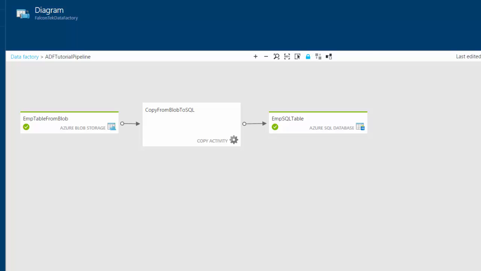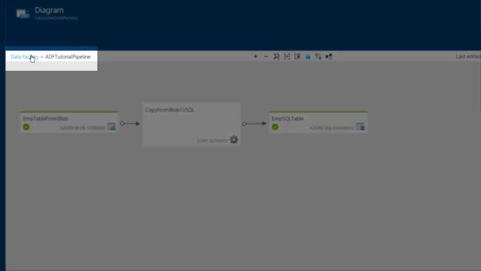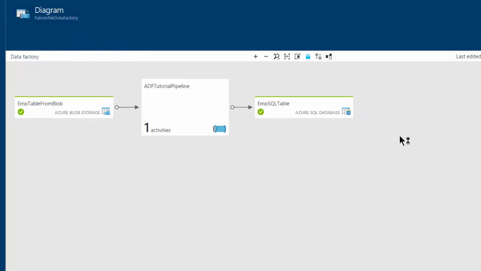What this is telling us is that this is a copy activity with the imp table blob as the input data set and the imp SQL table as the output data set. To get back to that original view, I just click this breadcrumb and it'll bring me back to where I was originally.